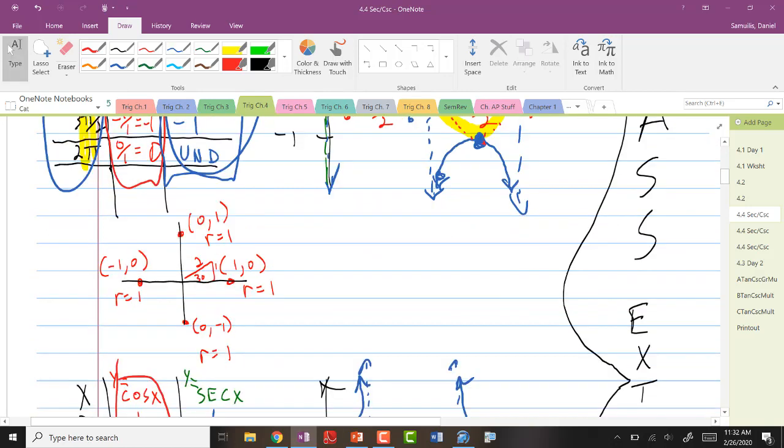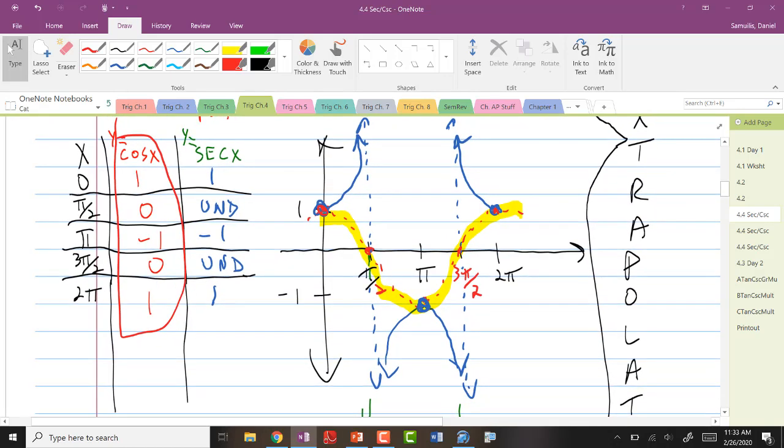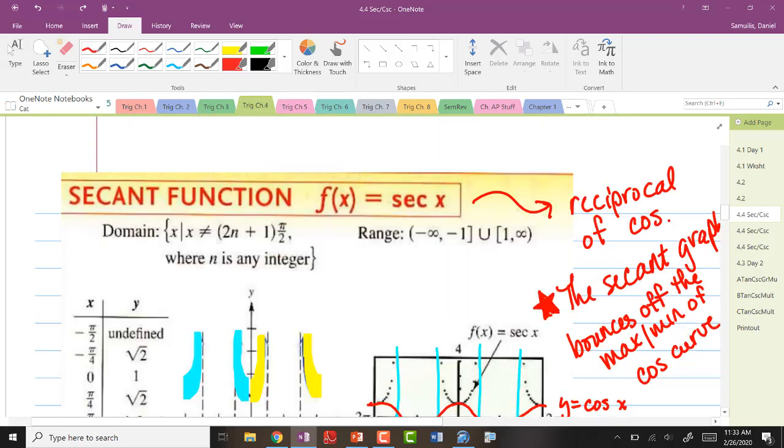All right, and then the same thing happens with secant. You graph the classic cosine graph with the critical values, then you flip the y's. And then we all know that sine and cosine are really the same graph. Like you could see a sine right here, right? Don't you see a sine? They're just shifted. So that's why cosecant and secant are very much the same. They're just shifted a little bit as far as the graph is concerned. So it'll be real easy, and this should be review for tomorrow, except for that additional step.